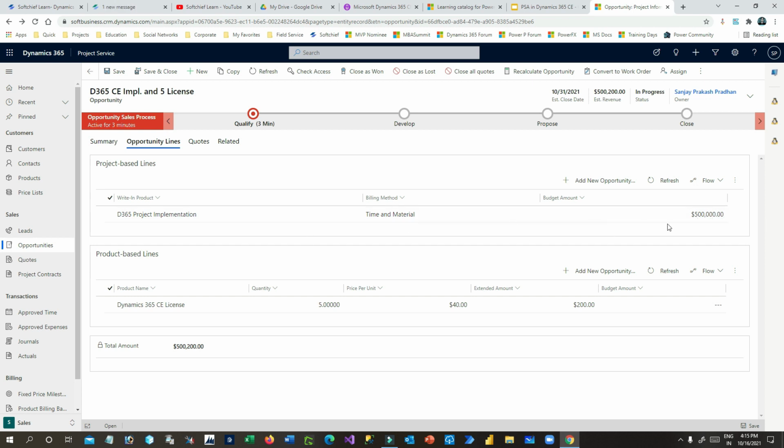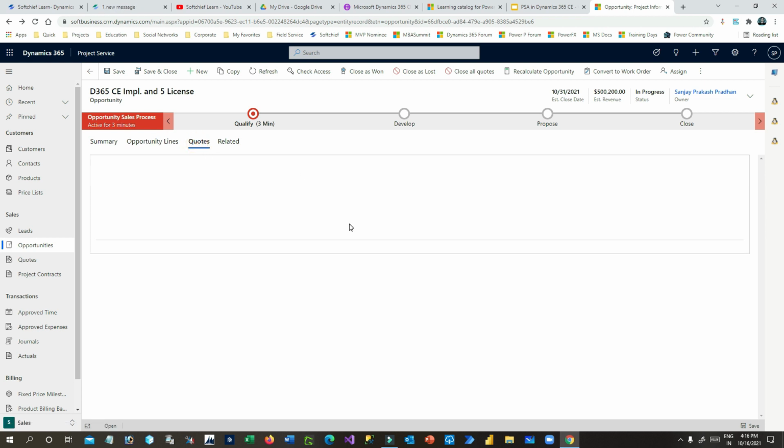500k. Now this budget is not identified at this point, because whenever we add resources to this project, then only the actual budget will be identified, right? So once it is done, I can click on save and add a quotation. The opportunity is done, right? I can click on quote and create a new quotation.